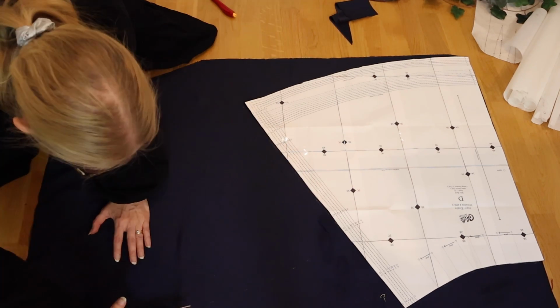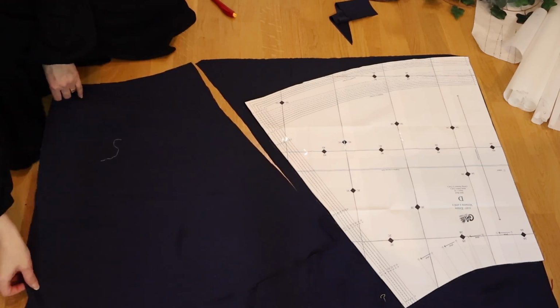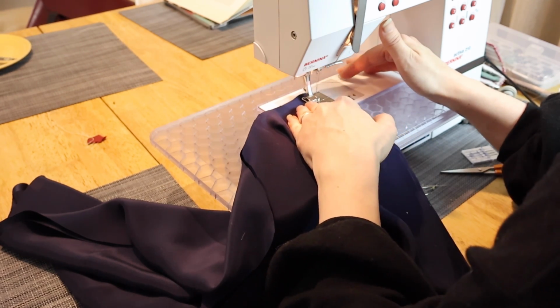Yes, I cut 2 right fronts and 2 right backs. Luckily the back and front sides don't differ too much, and I was able to salvage the pieces with some small adjustments. I sew the lining together with French seams.